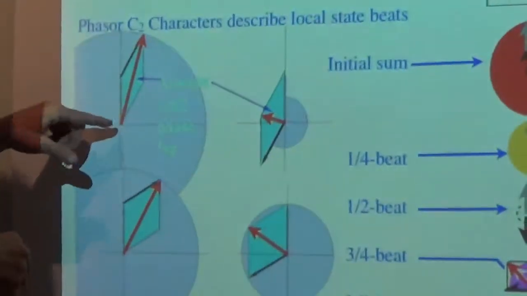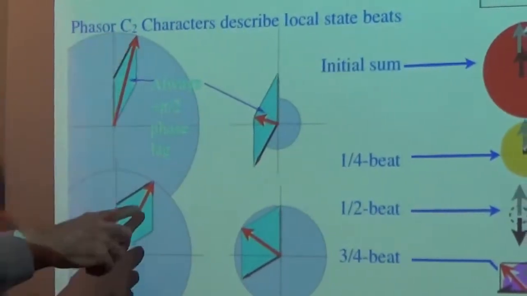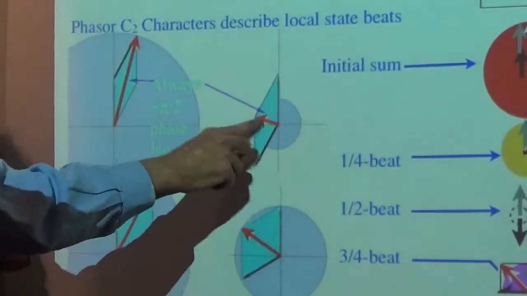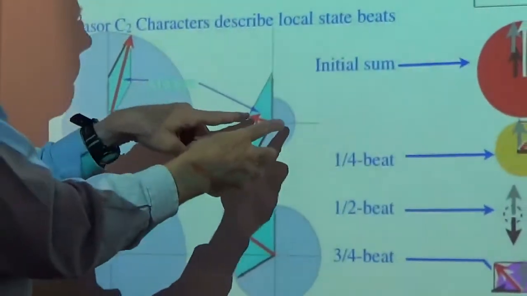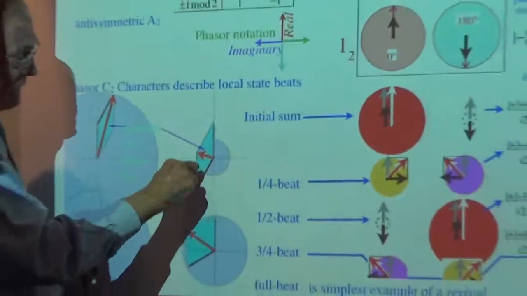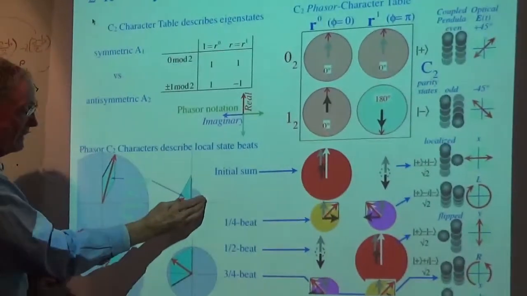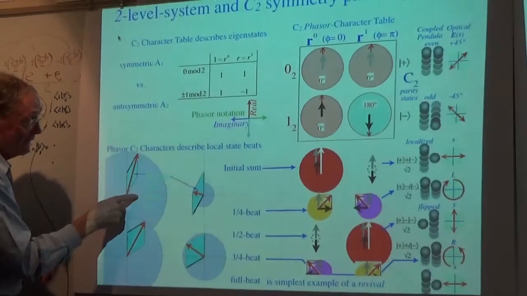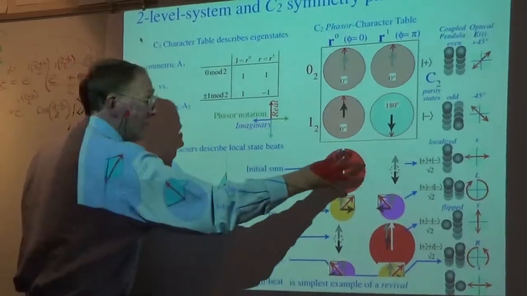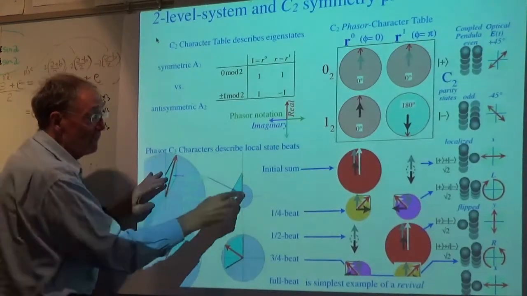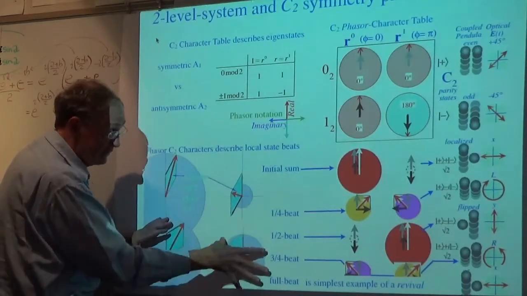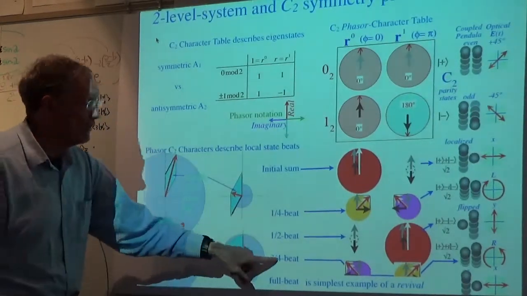this guy right here ticks over to here, and gets added to the other one. You get this one here, and you get this one on the other number 1 pendulum. Number 0 pendulum is still very big, but number 1 pendulum is starting to grow a little bit. It's got a circle here with this little bit of area that he has stolen from this one. This one doesn't quite have this area. It doesn't look that way here, but if you spot the scale, this one is smaller now by that much. And then he gets a little smaller again, and this one is now sizable. This is at 3/4 beat.